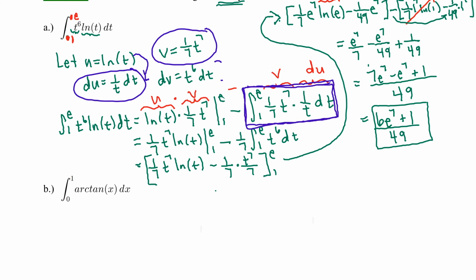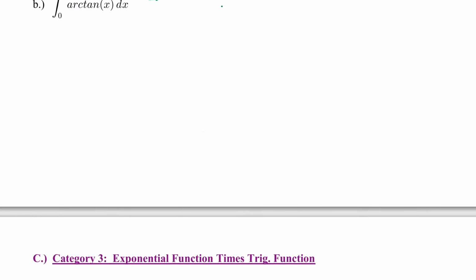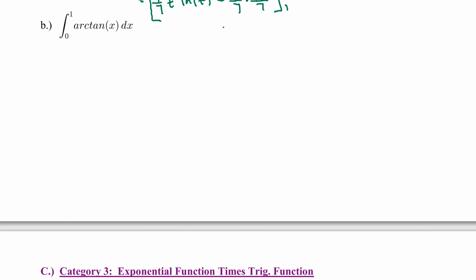Let's use this same strategy on example B. Now, it doesn't look like there's much to example B to begin with. We're looking at the integral from 0 to 1 of arctangent of x dx. Now, keep in mind at this point, you have learned how to find the derivative of arctangent of x, but we have not yet explored any formula for integrating arctangent of x. So the way we're going to handle this definite integral is really quite clever in my opinion. We're going to execute this antiderivative using integration by parts.